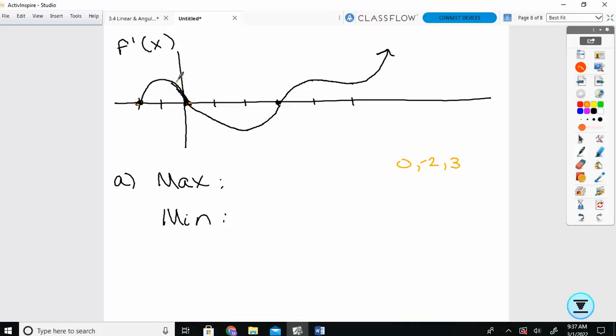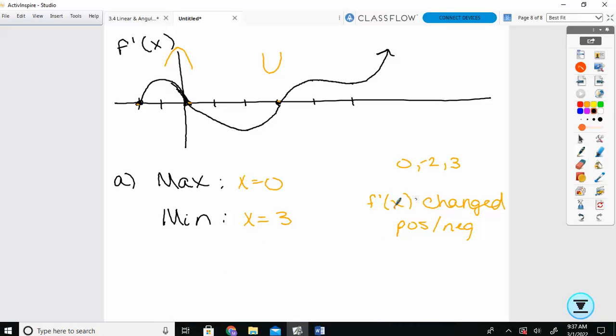So let's go here. My first derivative was positive. That meant my graph was increasing, and then it switched to negative, so it was decreasing. So what happened at 0? A max. At 3, it was decreasing and then switched to increasing, so that would be a min. My reason is just because your derivative changed between positive and negative. That's when you have maximums and minimums, when it switches between increasing and decreasing.